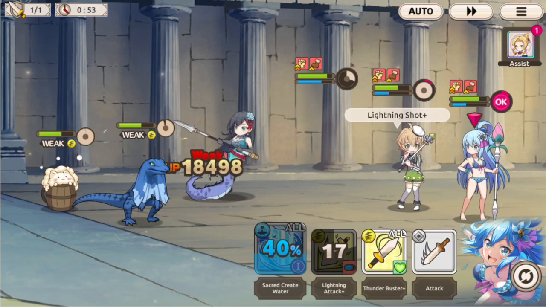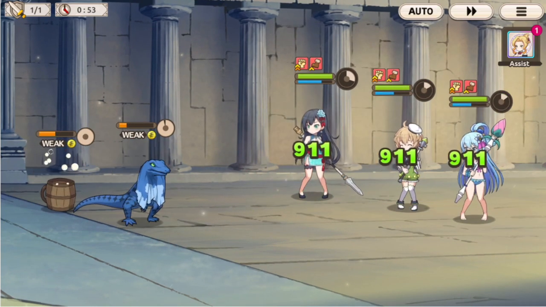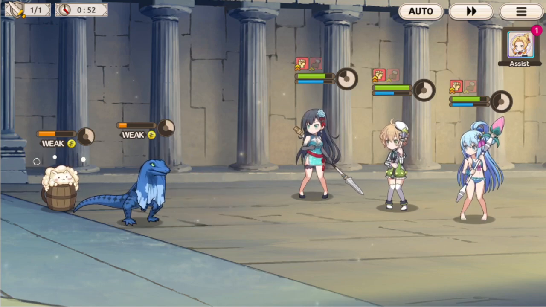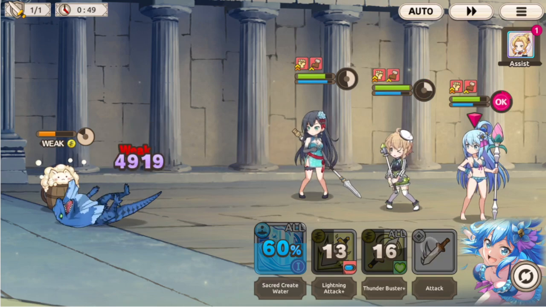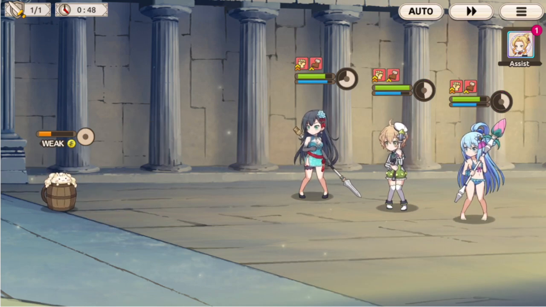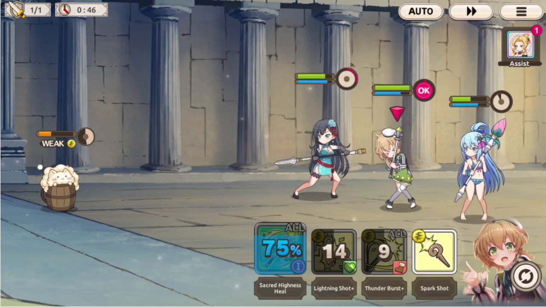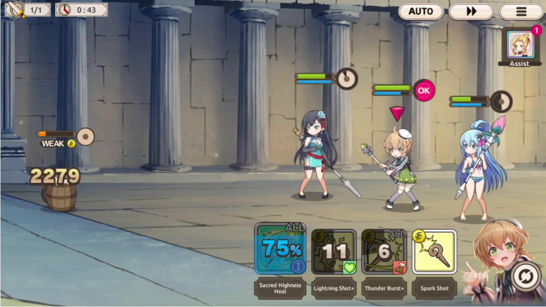Swimsuit Aqua is basically mandatory to be run alongside El Silo, as without those two characters you're going to run into a lack of gauge up, as well as a lack of healing to keep your team alive. Make sure you're still using Sacred Create Water on Aqua, as ultimately that defense down and additional healing is far more valuable than the piddly damage that God Blow is going to get for you.